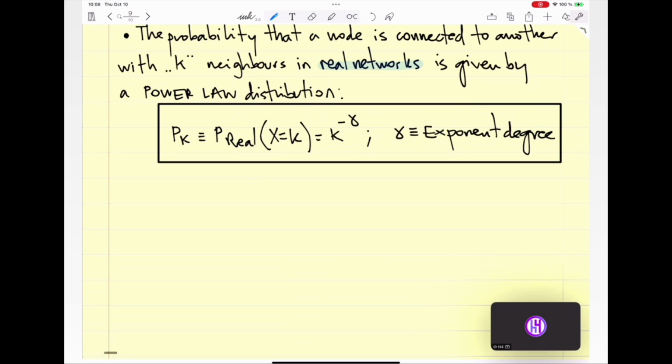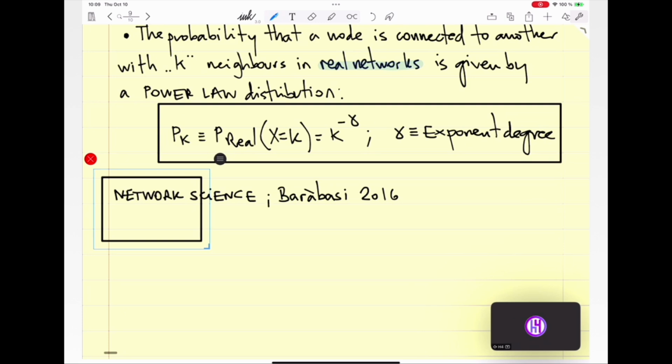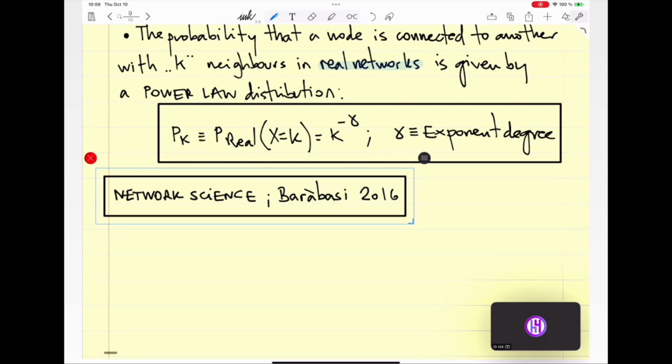Let me just explain a little bit what this means for you. A recommendation that I make, you don't have to, but if you want to learn more about networks, which I recommend, is one book called Network Science. The author is Barabasi. He is like the pope of network science, a guy from Hungary who does research in the US. It's a super good book. It's pretty tough on the math, but I totally recommend that you buy it and study it hard, because it will help you understand a lot of things in business.